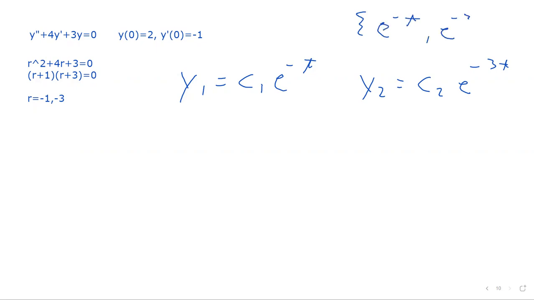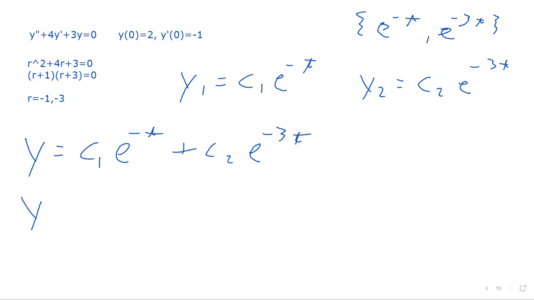Now you don't need to write all of this all the time. I'm going through it just so you have repetition of words and you're connecting ideas, because you never know what the question is going to ask for. Overall solution. And you don't need to use C1s and C2s. You could use 2 different variables if you'd like. This is just a standard convention. Just make sure that they are different values.